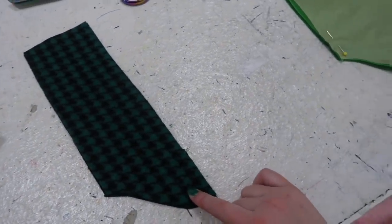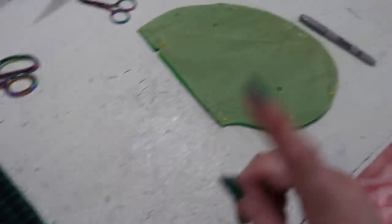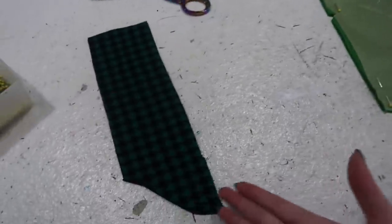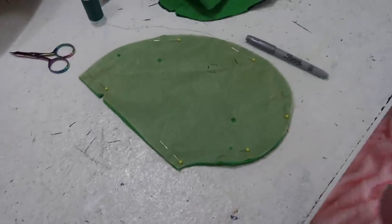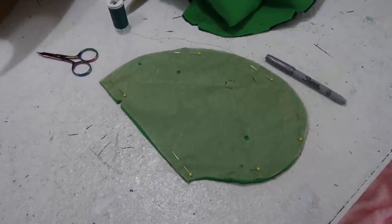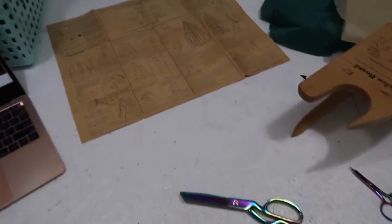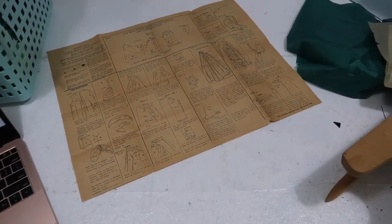So I just did that, and now I'm going to sew these pieces onto the pocket, so that way if any of the pocket flips outward, you'll see the facing which matches the coat as opposed to the contrasting or complementary lining. So I have to face all of those pocket pieces, and then I can get started on some of the body of the jacket assembly, which is exciting.